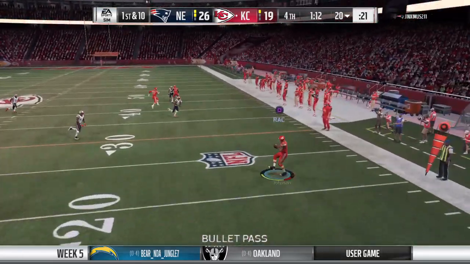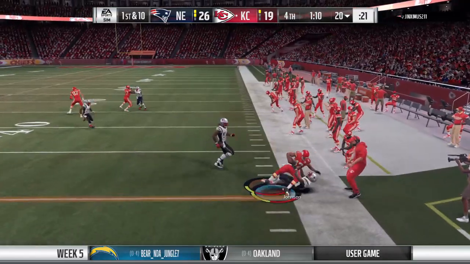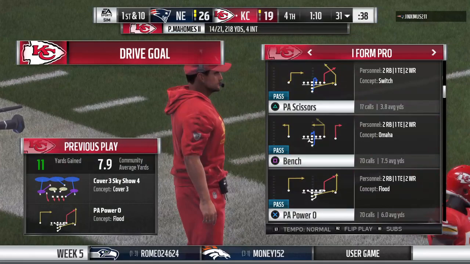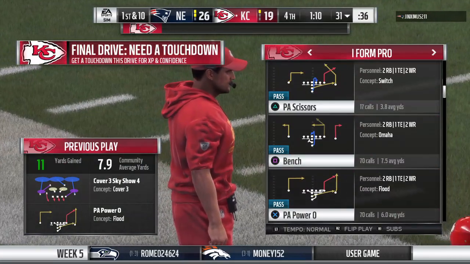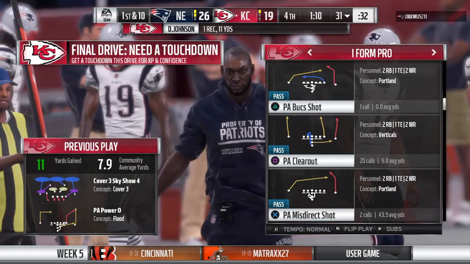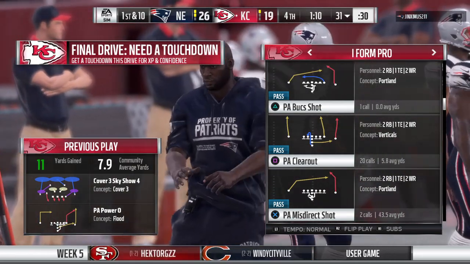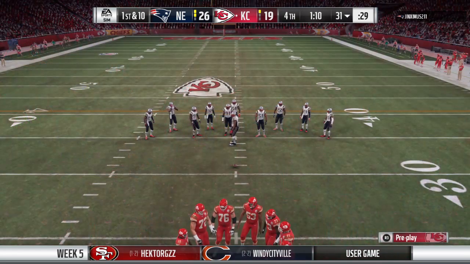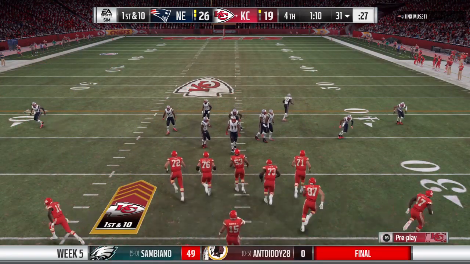Here's the execution. He's just going to dump this one off to his fullback out of the backfield. An 11-yard pickup, and it's enough for a Chiefs first down. That's what they need right now. Get the first down, get out of bounds, stop the clock. Just playing smart football, understanding the situation, making the plays necessary, and making sure that clock stops at every opportunity.